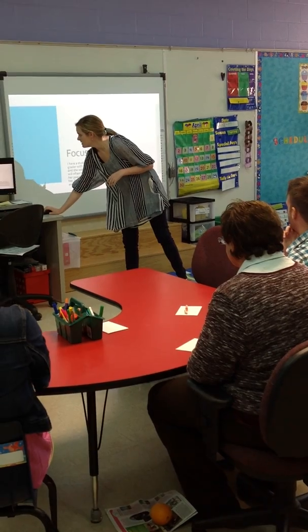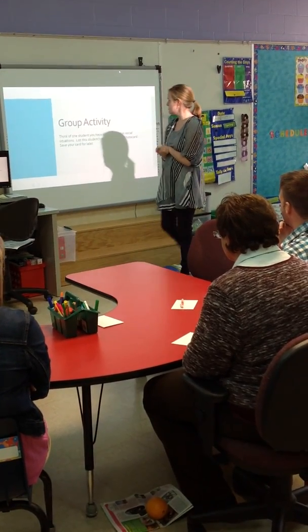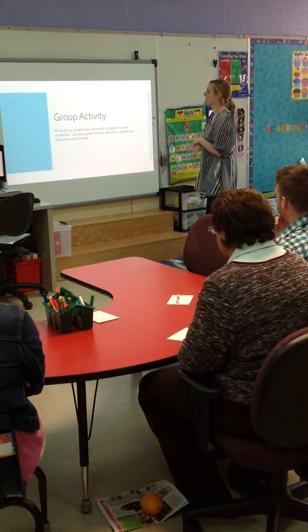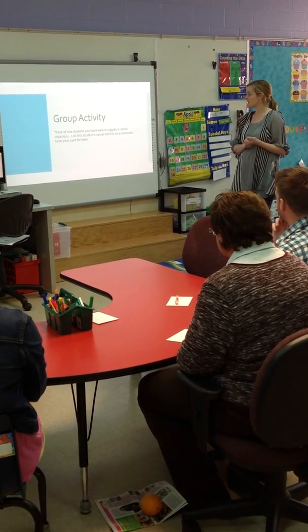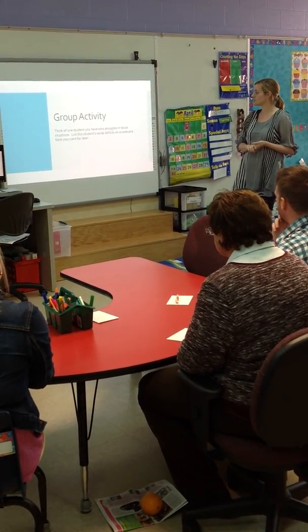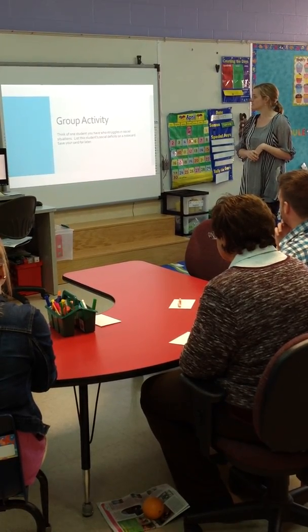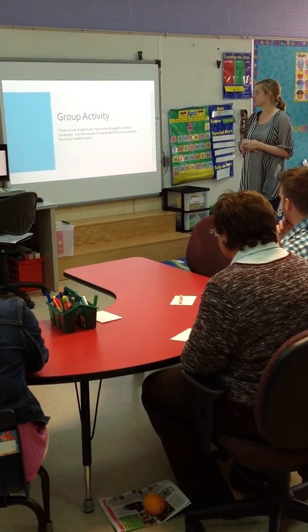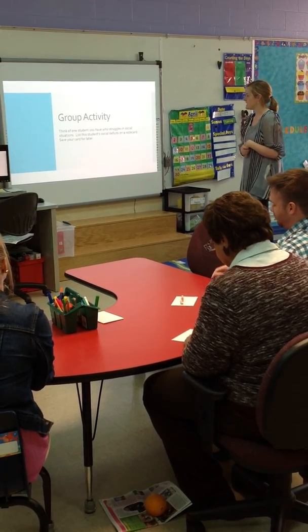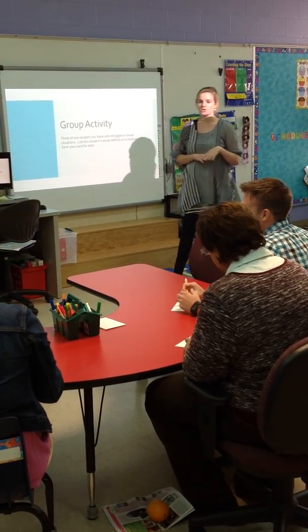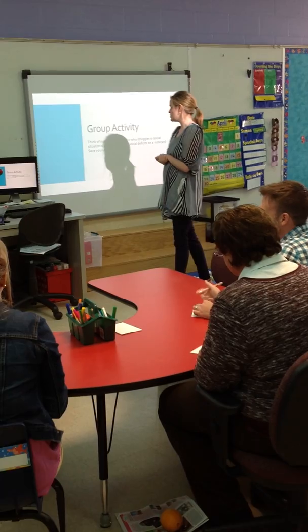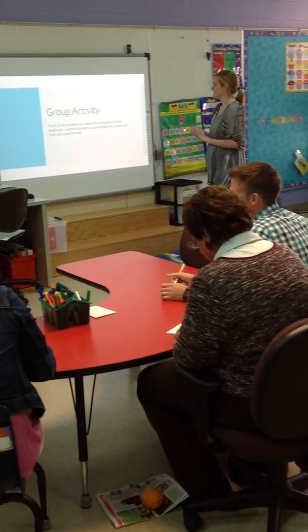So the strategy that I have implemented, well, before we get to that, I want all of you to think of one student you know that struggles in social situations. Just list the student's social deficits on the note cards on your table. And we will need these cards for later, so just set them aside once you think of a student and their social deficits.